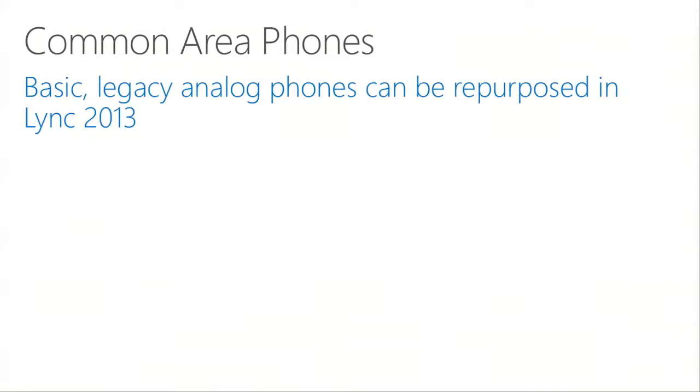Next one is common area phones. So the basic legacy analog phones that you see out there attached to your old Nortel PBXs and things like that can be repurposed in Lync 2013. We can give them basic dial tone functionality. So that means you could save a bit of money by still just having some analog phones out within some of the offices, plugged into Lync, being managed by Lync, and still not have to replace with a whole bunch of phones.